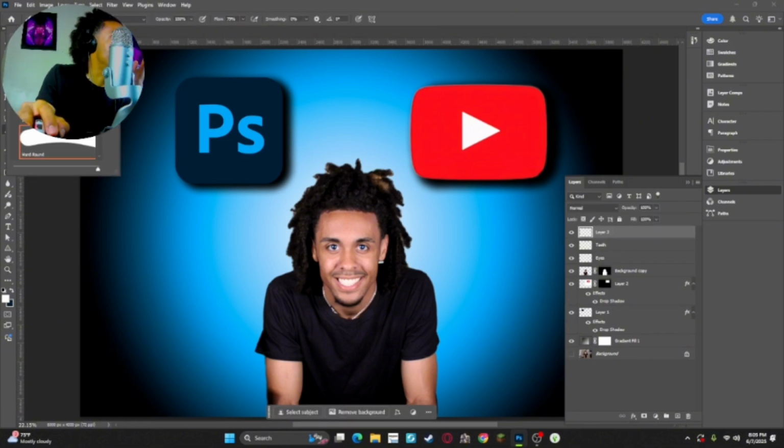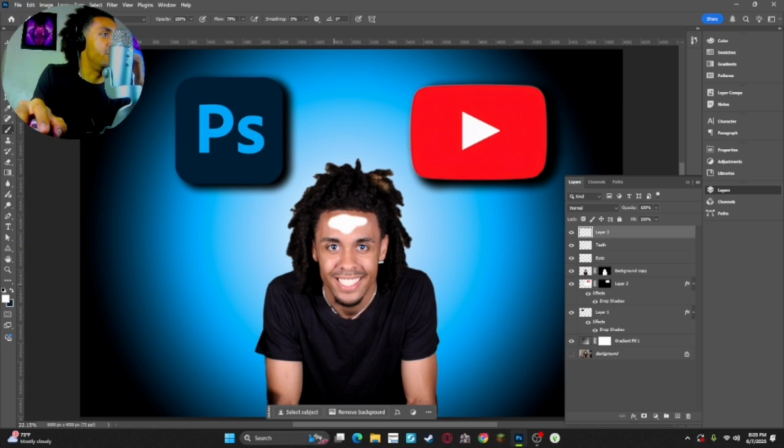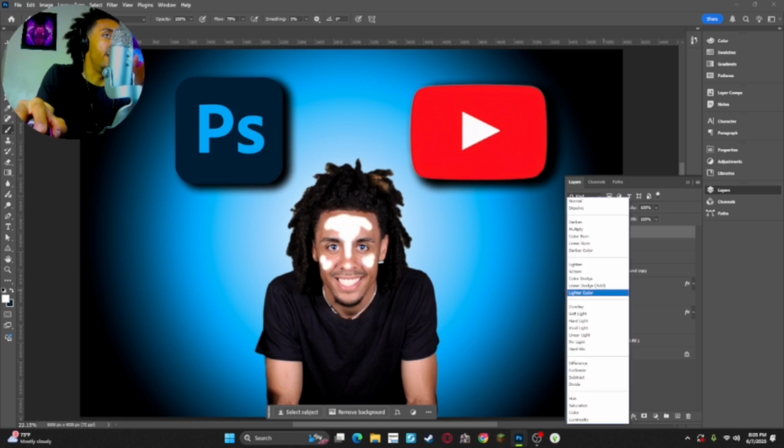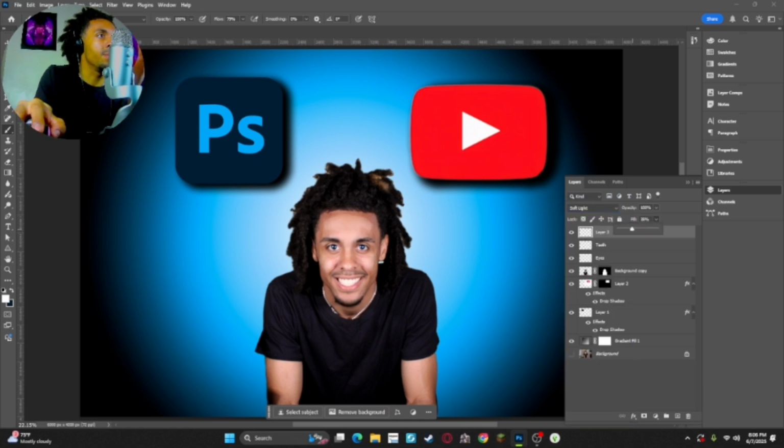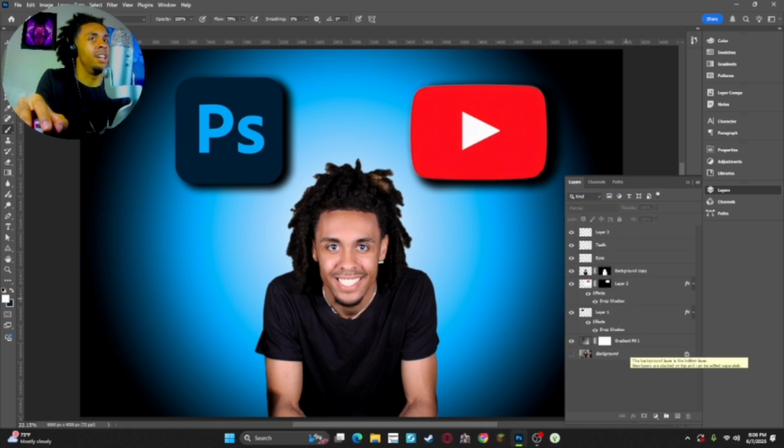Size of our brush, we're going to take down the hardness of the brush, and we're going to add light to our subject where we think it should be. Because of this circle gradient that I've chosen, we want to assume that the lighting is facing the subject directly. So it's going to affect the forehead, the cheekbones, the front of the nose bridge, those kinds of things. We're not going to choose overlay this time. Instead, we're going to choose something like soft light. Take down a lot of it, but for the sake of time, I should probably start wrapping this up.